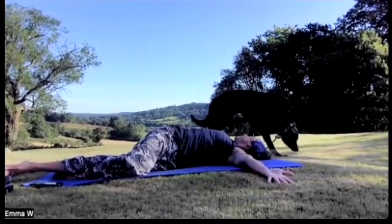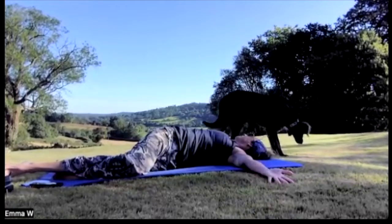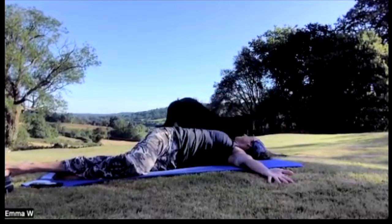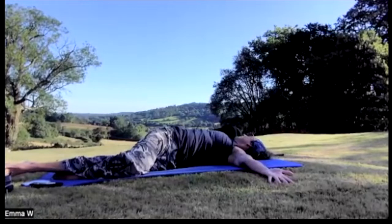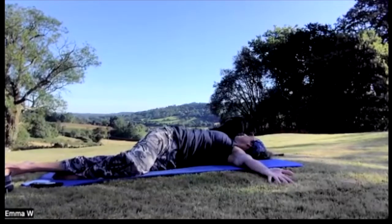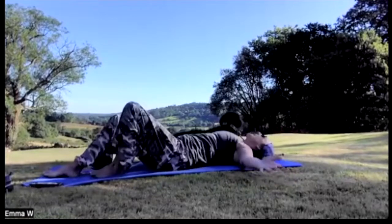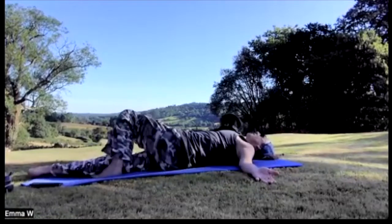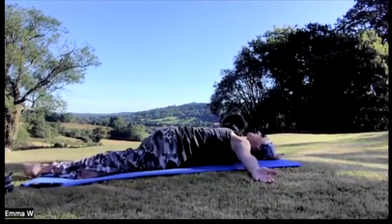Push those hands apart from each other. Push those hands apart from each other. Lengthening. Lengthening, breathing in, breathing. Let those knees swing up. Let those legs swing over. Right leg straight. Tuck that left leg underneath.